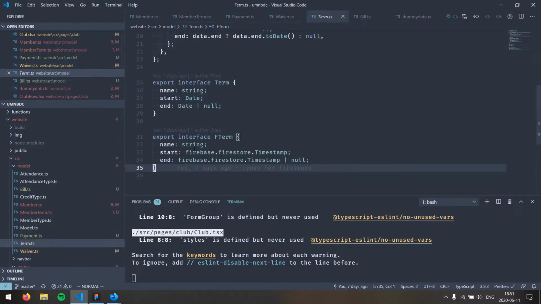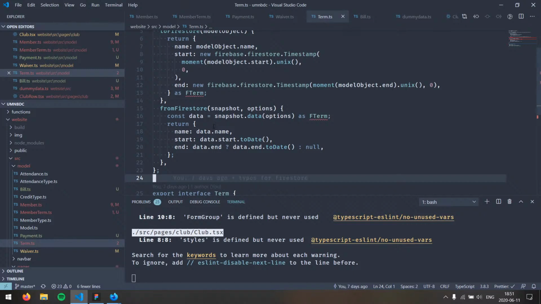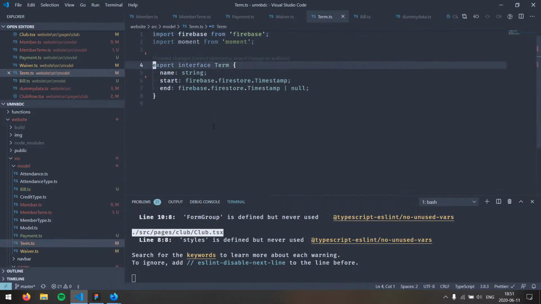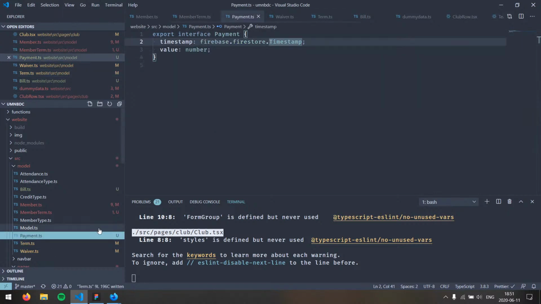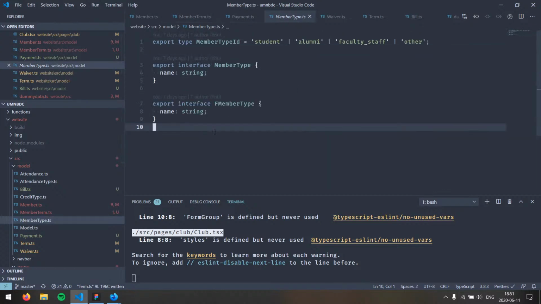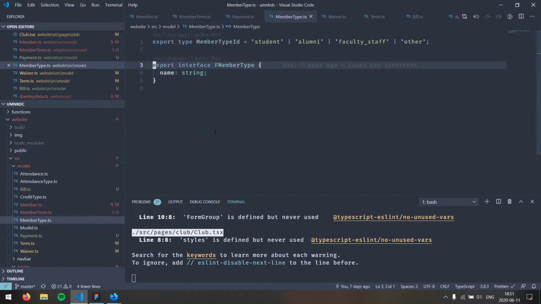Term. Nope, it's that. Like so. No need for all of these conversions. That's a waste of time. Just simplify this all and just bite the bullet and use the Firebase types. So they come back because they couldn't just use normal types like a sane person. Okay, there we go.